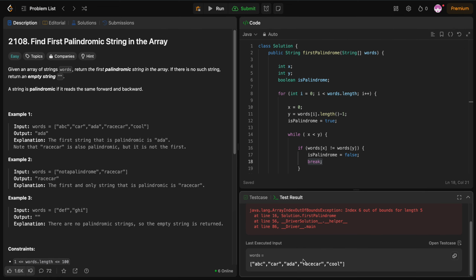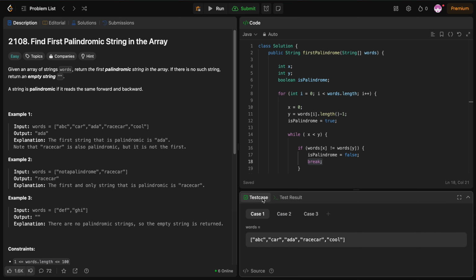There shouldn't be a length 5 in this array. I'm curious, index 6 out of bounds for length 5. But where is the length? Where is index 6 coming from and length 5 coming from as well? Interesting.